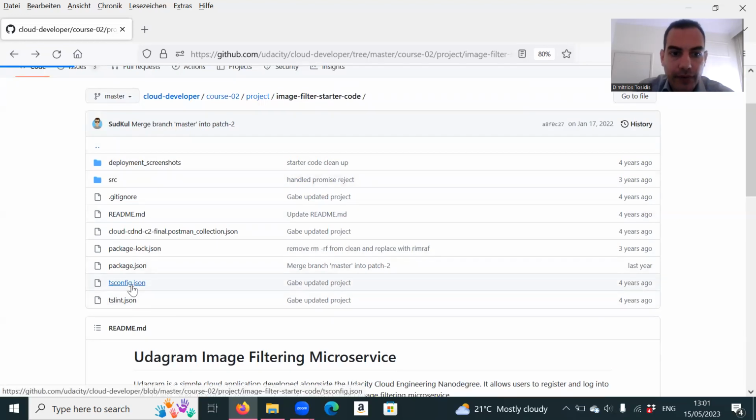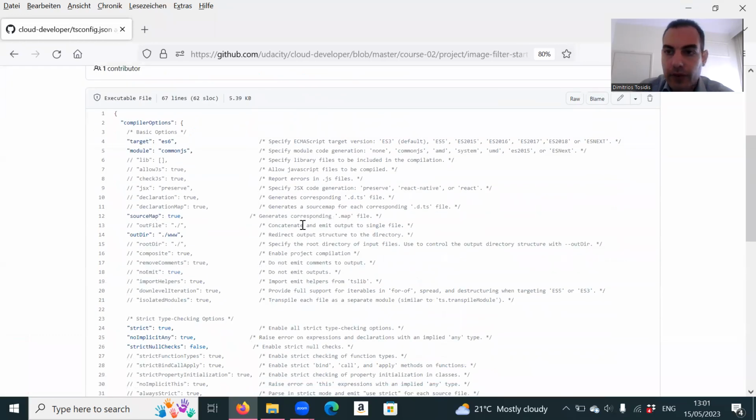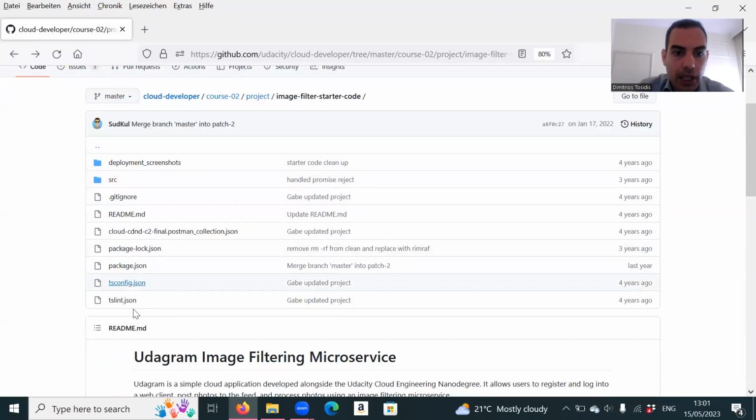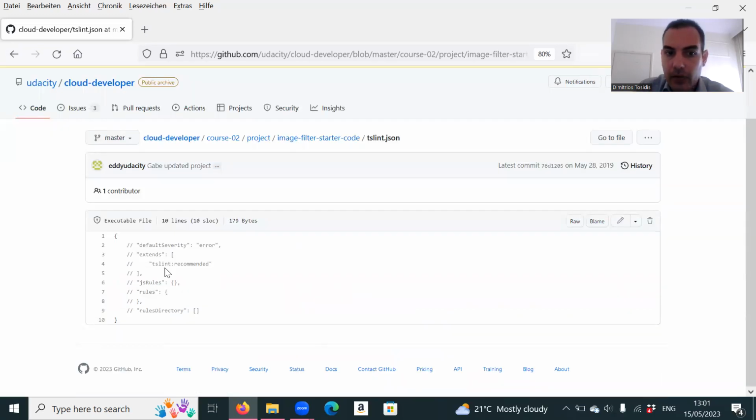Here is a config file, the configuration of TypeScript, with the target ES6 and so on. CommonJS is the module. And here is a tslint.json that was for linting, but right now it is empty.